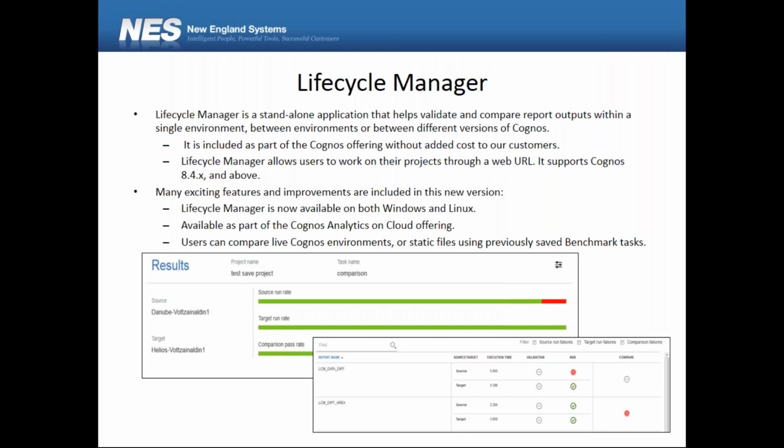But again, this is all something that is part of your software agreement with IBM that you guys are allowed to download and use. We even have customers who use it between their various Cognos environments, whether it's prod or production or whatnot, just to do a validation, make sure everything's working okay, and it's just another way to validate that, once they moved it in from a test or QA to the production environments, everything is working as expected. Okay.